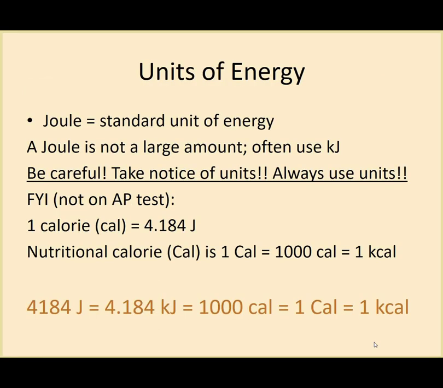Please pay attention to your units of energy. The joule is the standard unit of energy, and it's just given the letter capital J. And because a joule is such a tiny amount, often the AP board likes you to use kilojoules. So just pay attention to what they ask for. One thing I do know is that if they ask for kilojoules and you give the answer in joules, as long as you have that J there, they will give you credit. But if they ask for kilojoules and you only go to joules but you don't put a unit there, they will not give you credit for that.